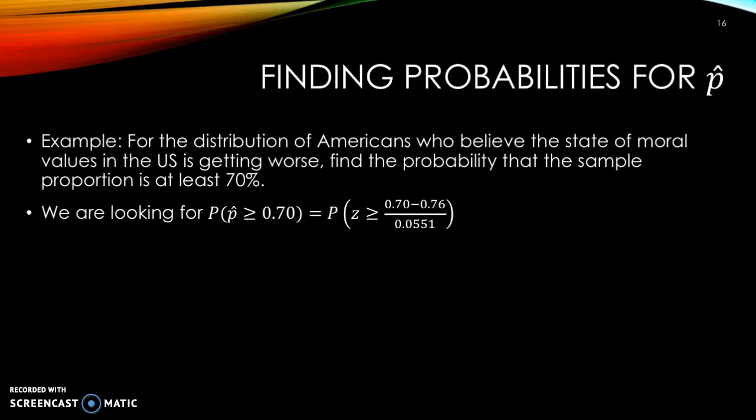If I don't have StatsMate, I need to know how to change p-hat to z. Changing p-hat to z is just using the same formula and interpreting it slightly differently. It's statistic minus mean divided by standard deviation, which works out to negative 1.09. That probability I got from a normal table is 0.8621.